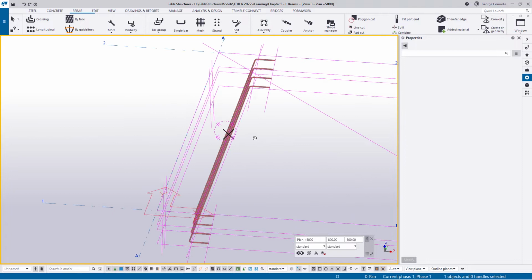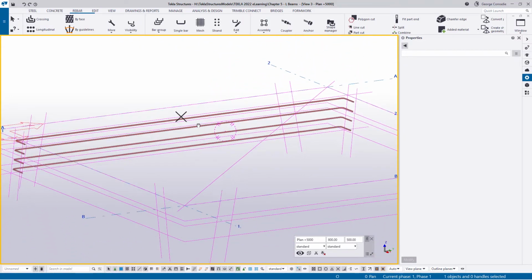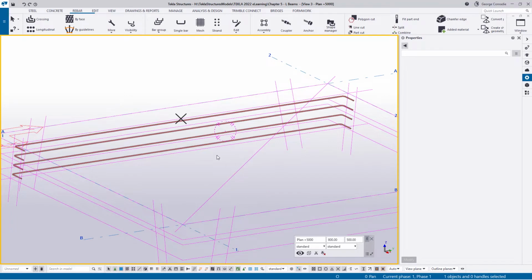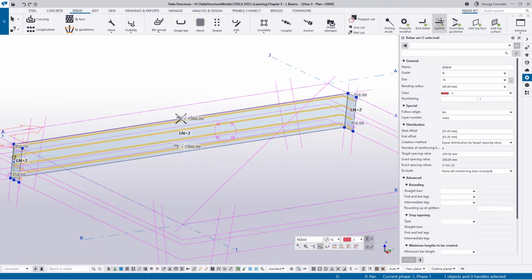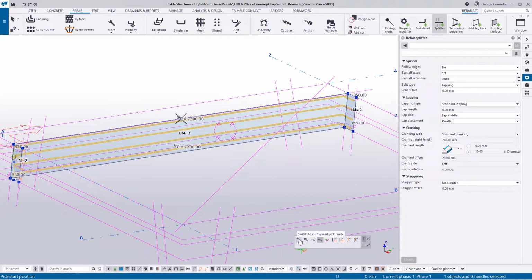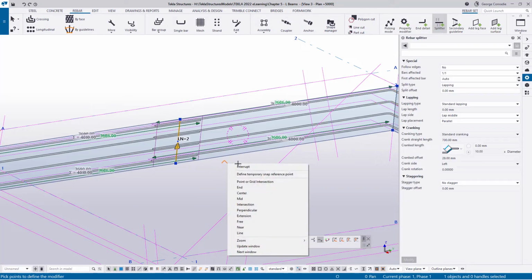So what we can do is, let me see if I can... Oh well, I think that will work. Let's just leave it like that. I'm just trying to get a less confusing view. But if we click on this one now, and we go to splitter, down the bottom here, instead of having the single point mode, we just click it once to get the multi-point mode. And then we can go and look for that midpoint. You see there, Tekla gets the midpoint now. And we can do the same at the top. Tekla gets the midpoint. And once we have those 2 points, we can middle mouse and Tekla splits it.